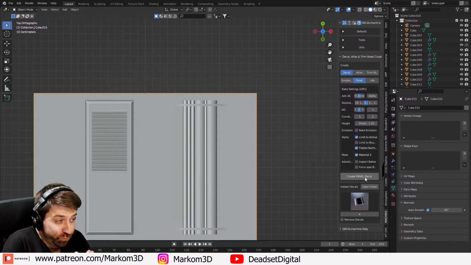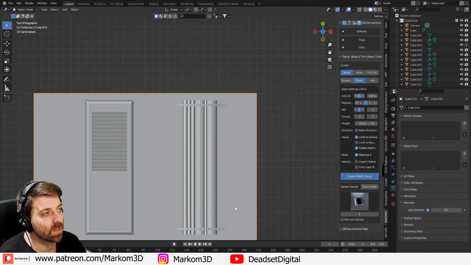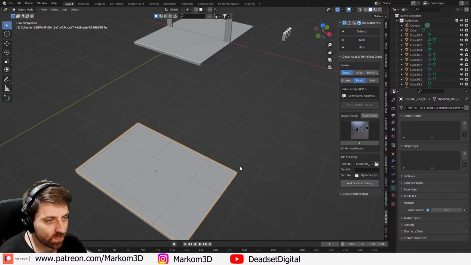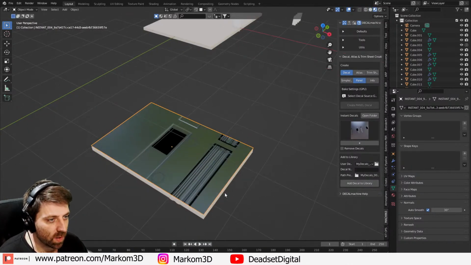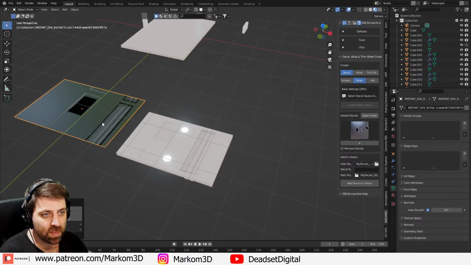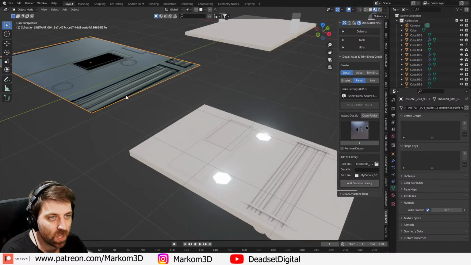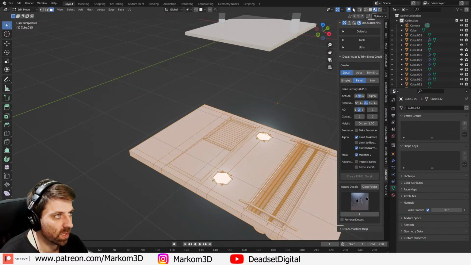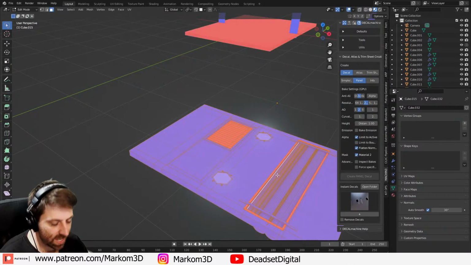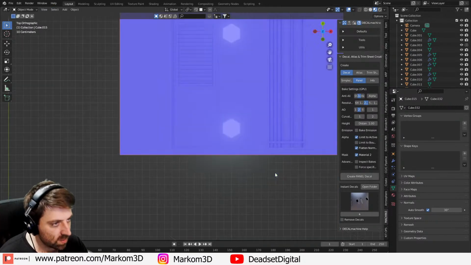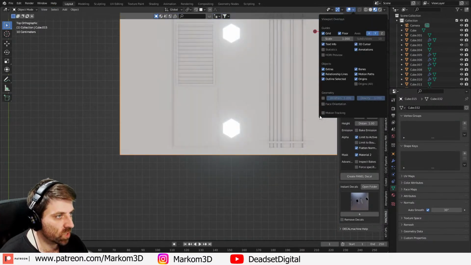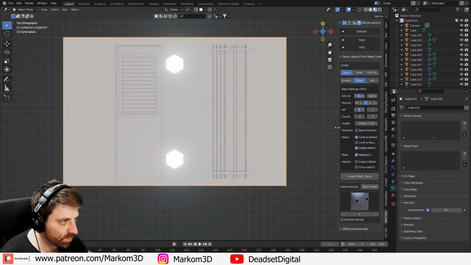I'm just going to click it and see what happens. What's the worst that could happen? I have been playing around with Decal Machine quite a bit over the past couple of days. All right, so that didn't work out. If you can guess why it didn't work out, 5 points to Gryffindor. But I can tell you now, it's probably the normals are facing the wrong way. All right, now let's go back and try that again.